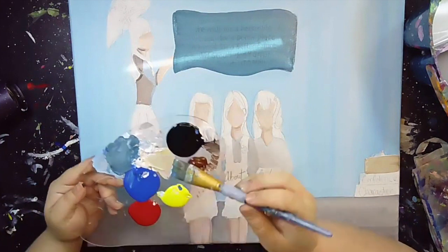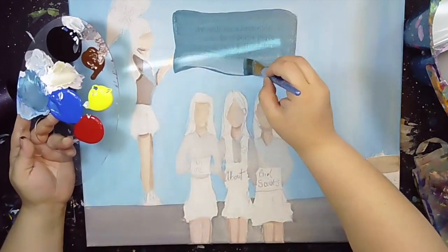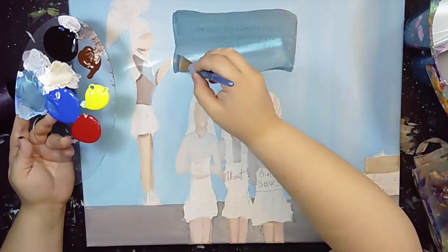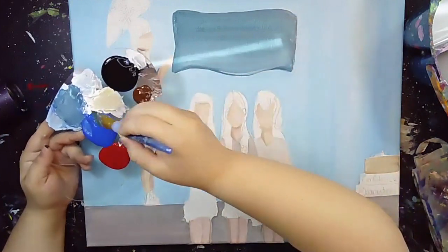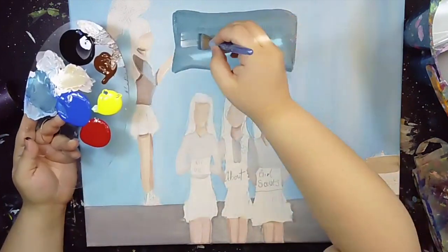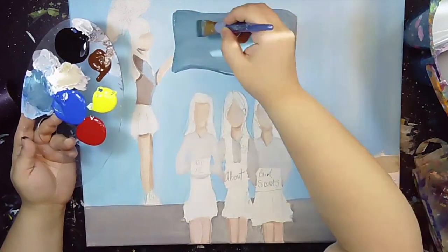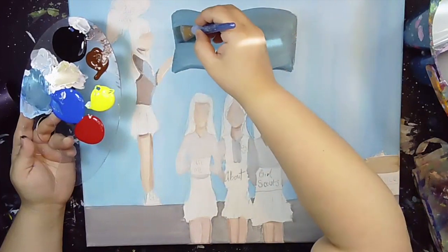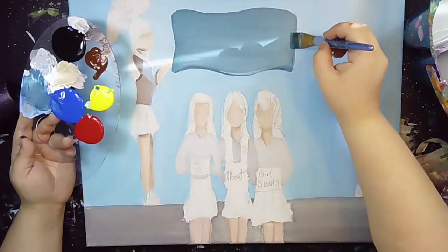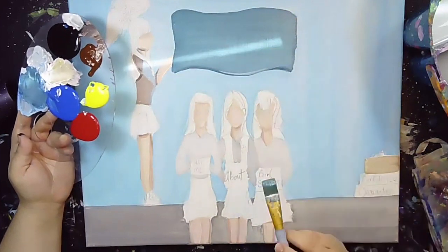You could add a little bit more white as well. If maybe you think it's too dark, you can add the white directly on the canvas. See, pick up a little bit more of that white. You can start to add that on there as well. And there we go.